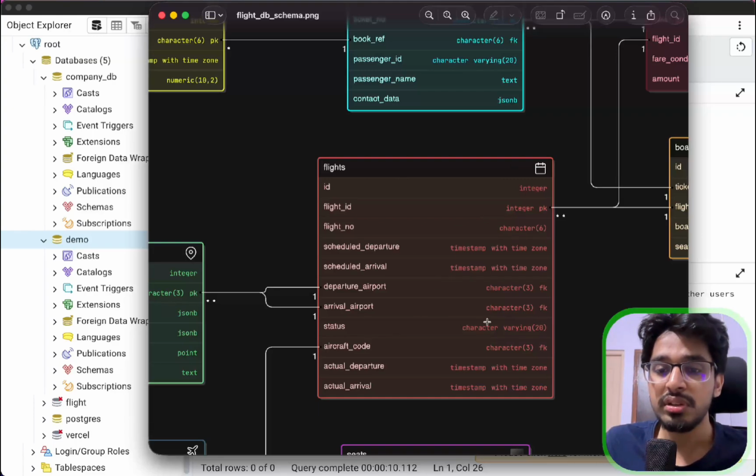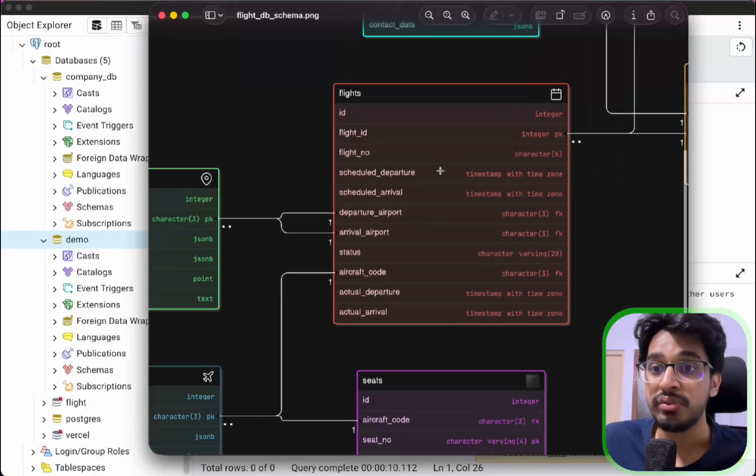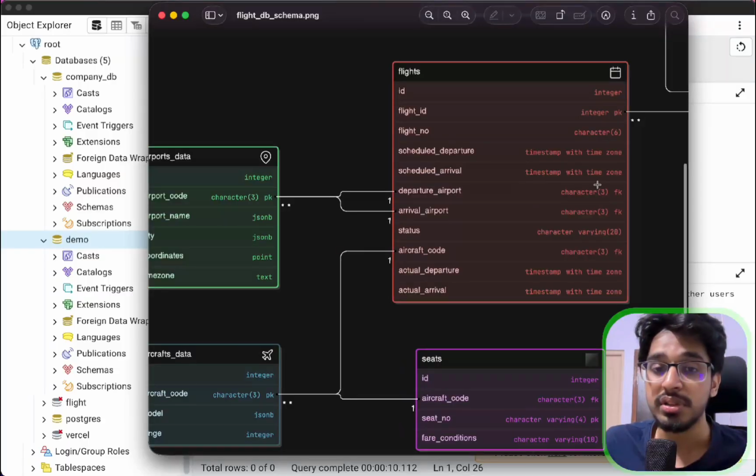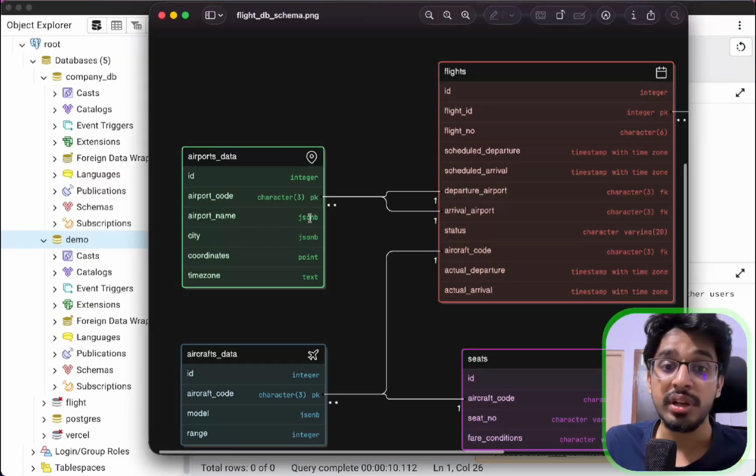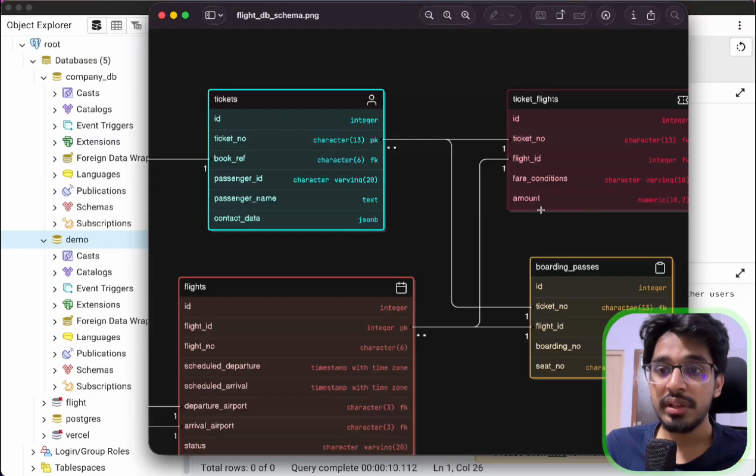These are all the data types which you can explore within the schema, and the schema is also attached in the description of this video. For example, we have the airport name with the JSON data type, and there are many others. Then we have this amount, which is a numeric data type, which can hold up to 10 numbers and 2 decimals after that.